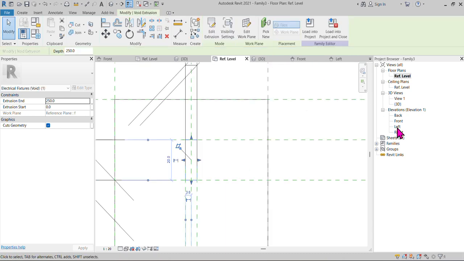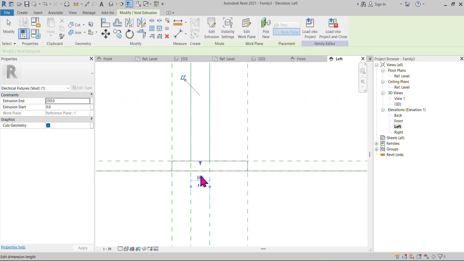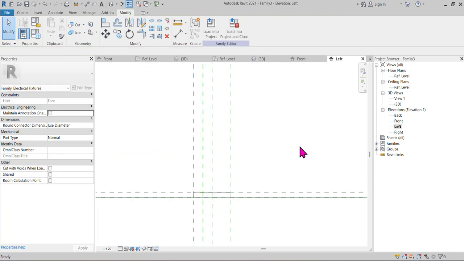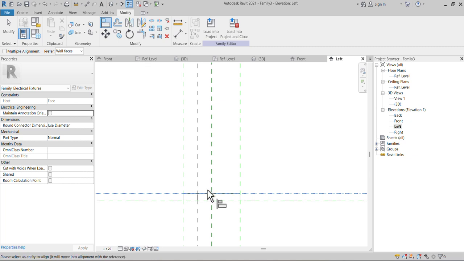Apply. Now you can go to here. Now you can select up to here and you can go for AL and you can move it. This is your void.